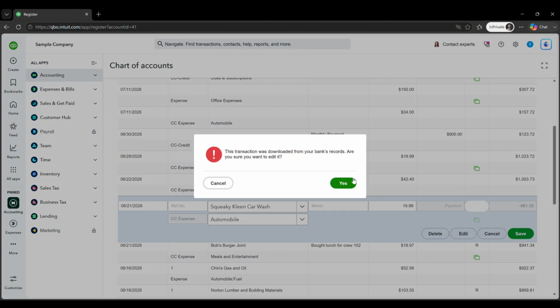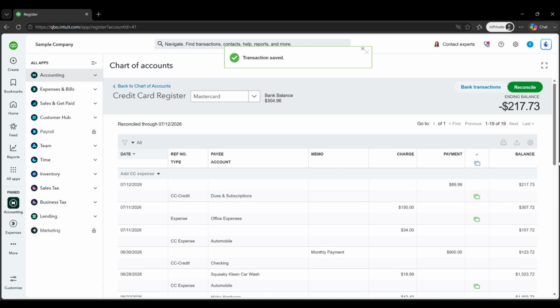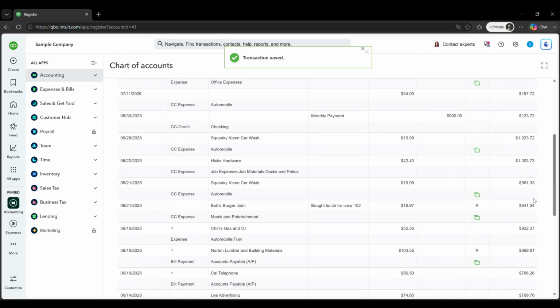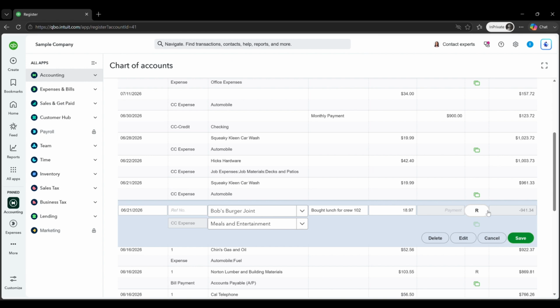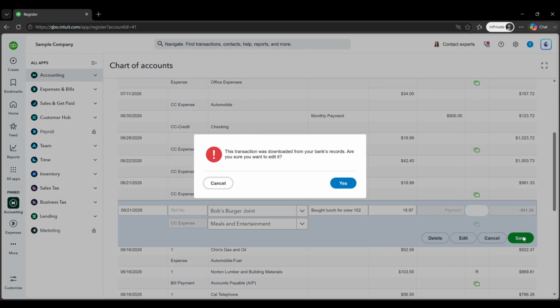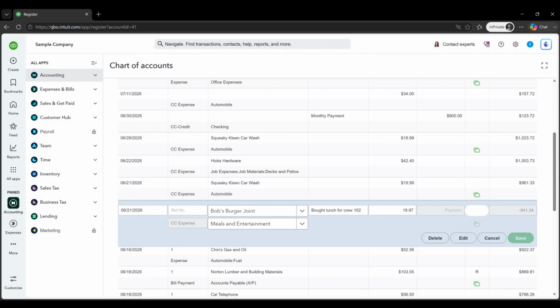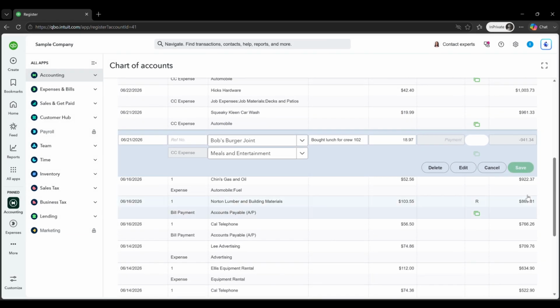But once again, we have finished the reconciliation, so if we're not able to edit it or have an accountant do it for us, one by one.